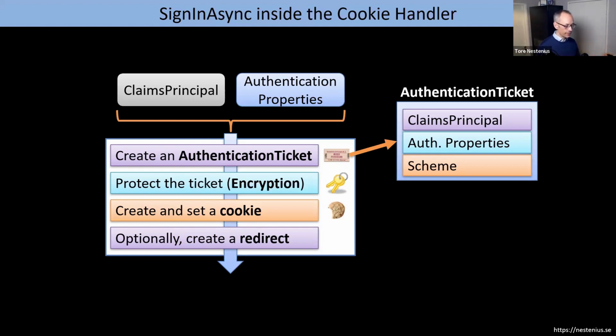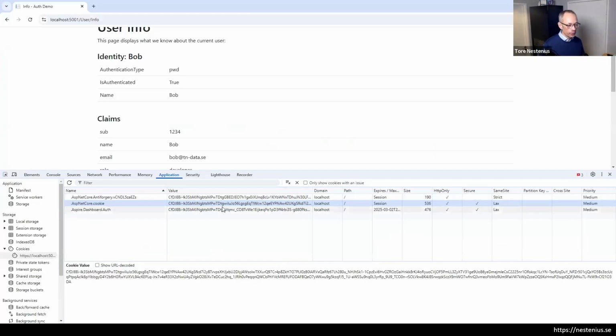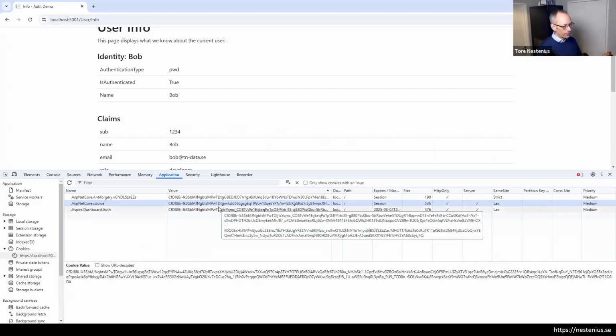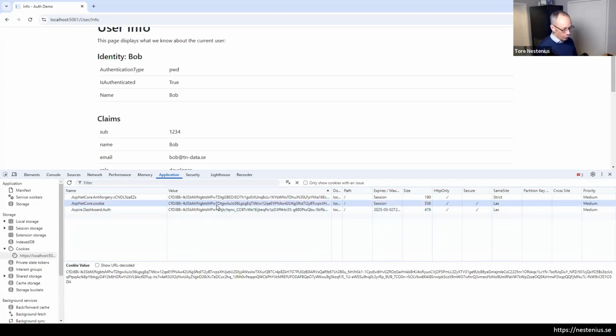It's only those four steps. There are a few other small bits and pieces, but these are the high-level fundamental steps taken inside the cookie handler. But then, of course, just to answer Matt's question, what's inside the cookie? If we look at the cookie here, this is actually encrypted. It's not encoded. It's really strongly encrypted, this information that is in the cookie.